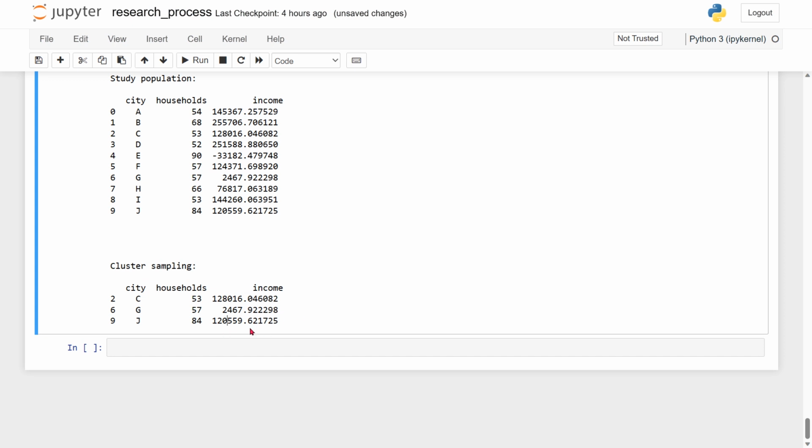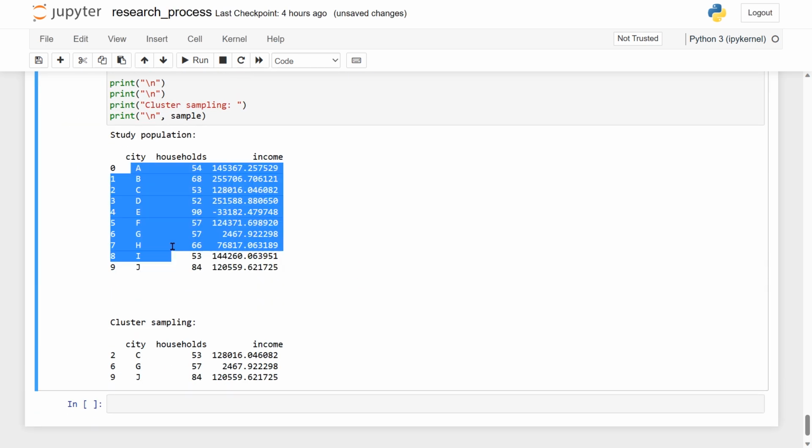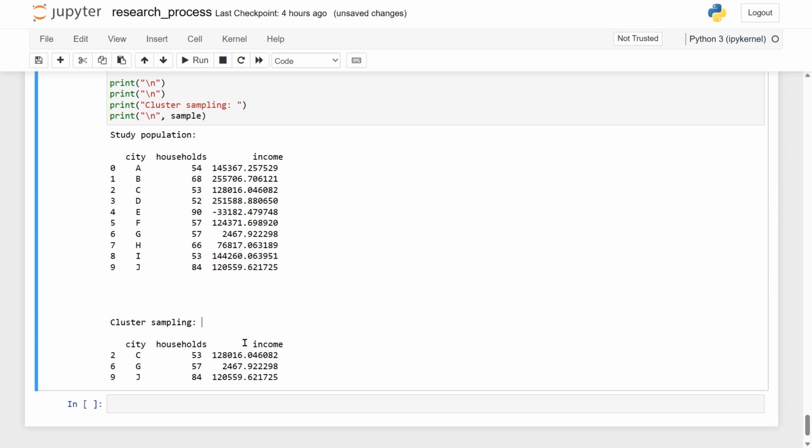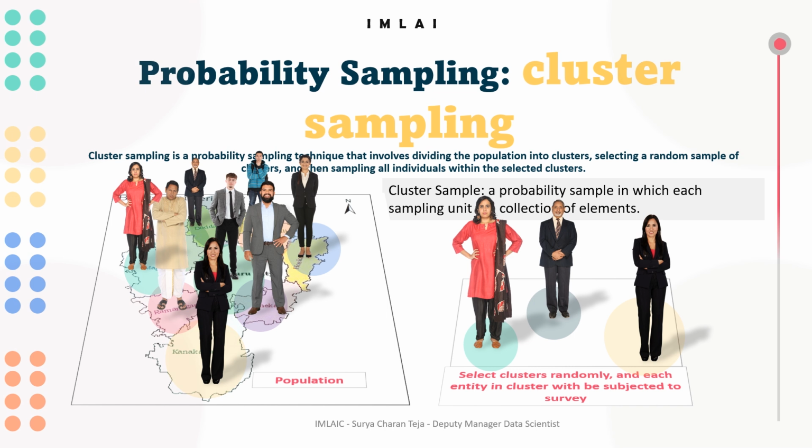It's called a cluster sample. I hope you got my point. So out of these clusters, 3 clusters were randomly selected, and each household inside those clusters will be subjected to the survey, and the overall 3 clusters together make up a cluster sample. So this is what cluster sampling is.